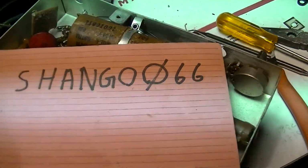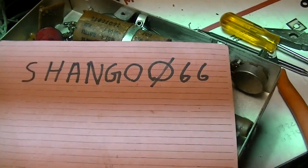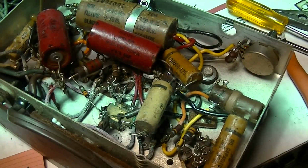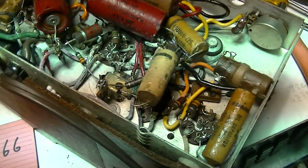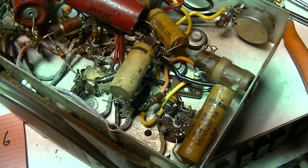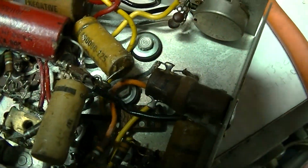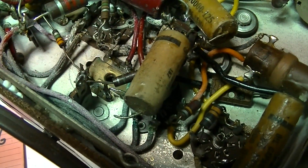Alright, in part 1, I should first say that the IF transformer has been reinstalled, and also I need to put in here that this is Shango 066, and you should be watching this video on the Shango 066 YouTube channel. In part 1, we could see the arcing in this transformer. Now the mica wafer has been pulled out of here. There it is right there. And it's powered up right now, and we still have static.